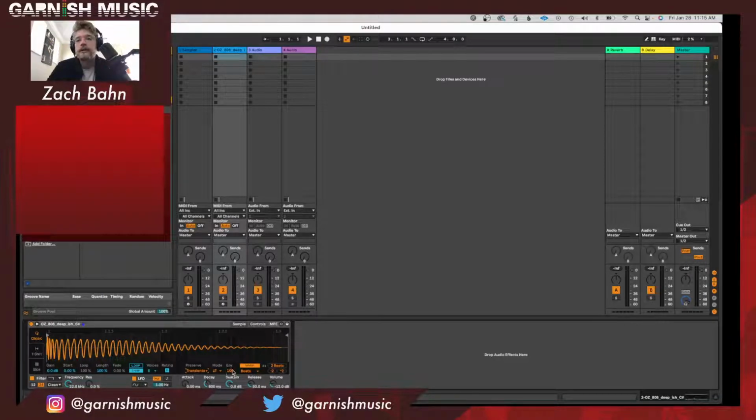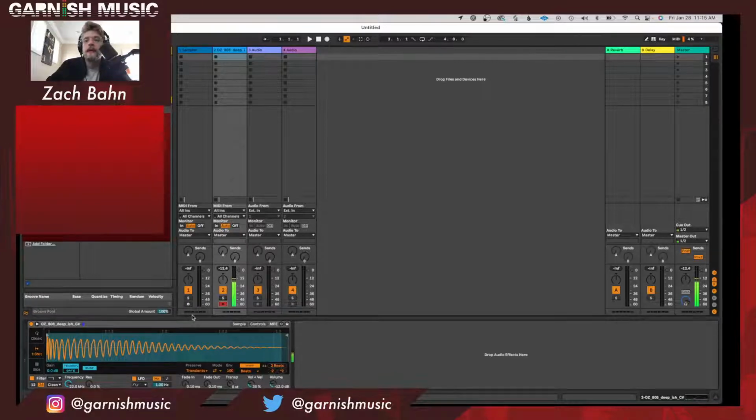But what I usually like to do instead is I will just go to one shot, because one shot will trigger the whole sample, and this is actually perfect for 808s, this setting. See, because it plays it all the way through. But as you can see, it's kind of glitching because it's pitched up. So if I change it to complex, that might help a little bit.